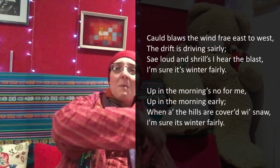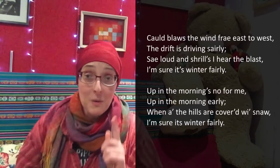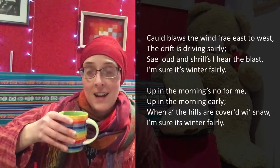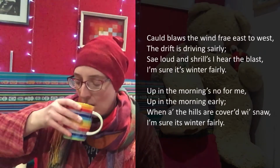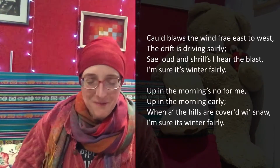Well, it sort of feels a bit like a fiddle part, that, and there's lots of the same note, which isn't always easier because you have to remember when to move off it. Let's just do that a line at a time. Excuse me, I'm on the licorice tea today. Very good for your throat.